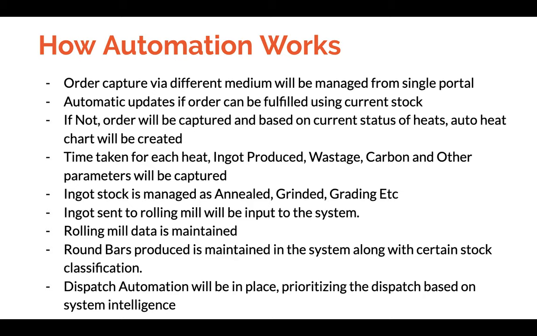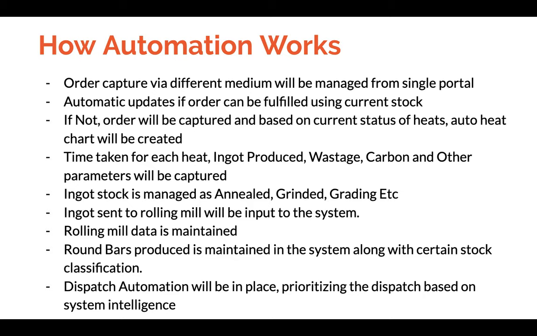Now once the ingot stock is sent to the rolling mill, you need to move it. In the system itself, you need to change the status from production to the rolling mill, or whichever way you want. So basically you need to tell the system, okay, this ingot has been sent to the rolling mill. Once it has been sent, a certain process will be done there. You will be getting the rolling mill data from there itself: how many ingots have been given, how many have been produced, what is received as round bars back, and what price has been given. So many things could be maintained there.